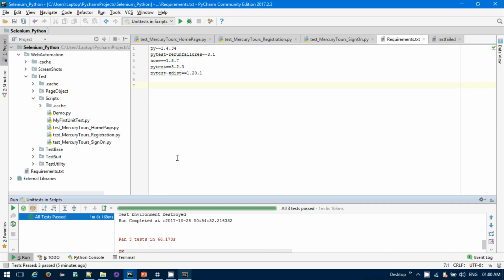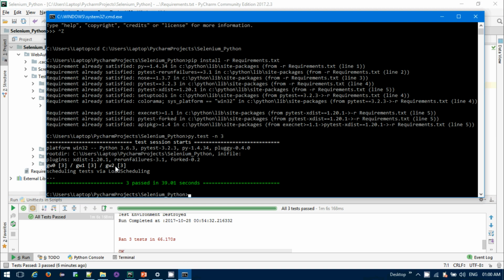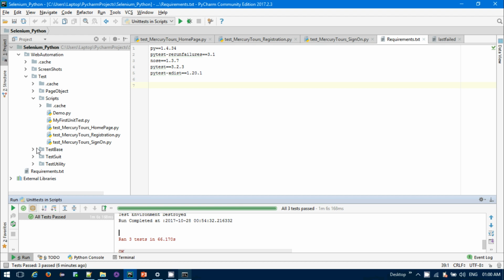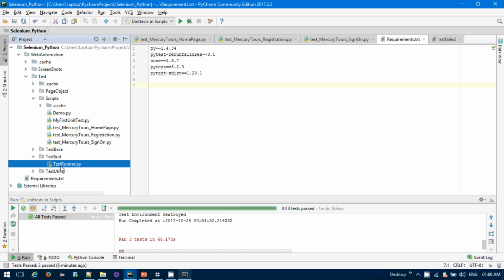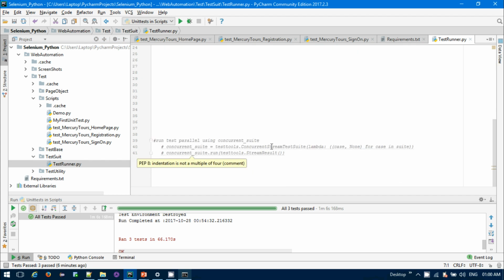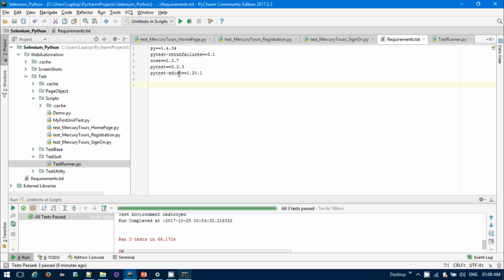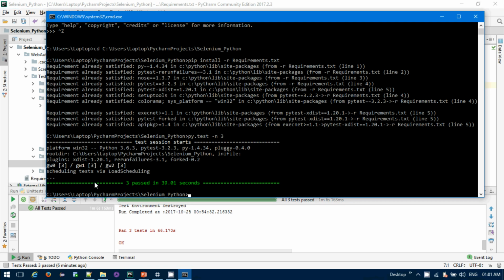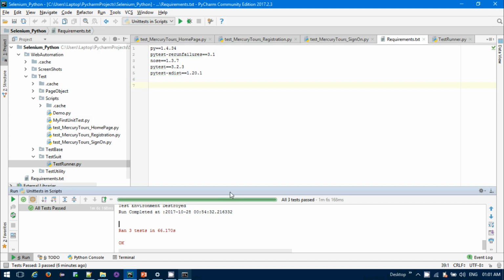So now guys, we have seen how you can run your test scripts in Python in parallel. All you need is to install all these packages, and then pass the command py.test -n 3. Another way you can do that, which we already discussed earlier, is with test runner classes. You can also run it as a concurrent suite, but I don't prefer it, because the results coming from your tests will not be thread safe, so the results will overlap. So I suggest using pytest with Python pytest-xdist. This is very important for parallel testing, and use it with nose. That way you get parallel testing that is thread safe, as we saw: three separate worker nodes working on separate Python test classes.